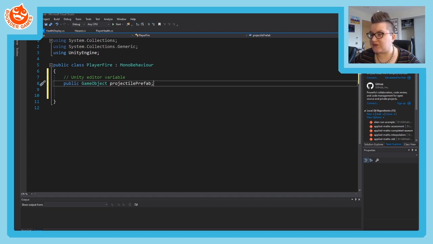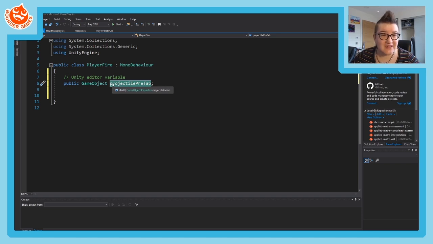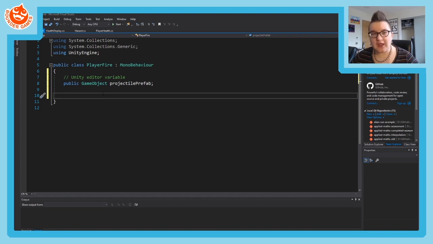Okay, so this is going to take your projectile prefab that we just made, and we're going to put it into the Unity editor so that this variable gets filled in. It gets filled in by the Unity editor, and the thing inside this little variable box will be our projectile that we're going to copy, right? The blueprint. Okay, so then let's create a function to deal with this. So we're going to have a function, an action, to fire a projectile.